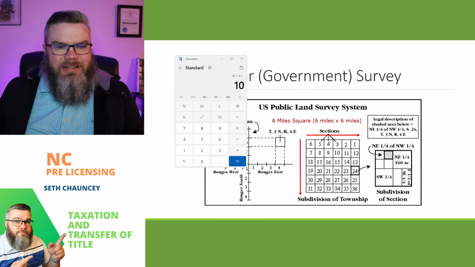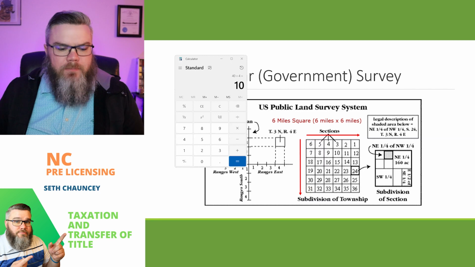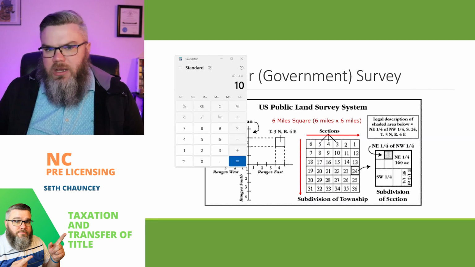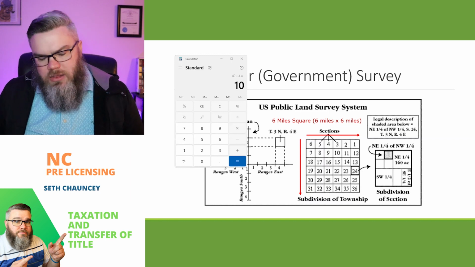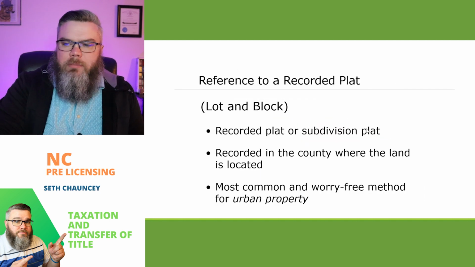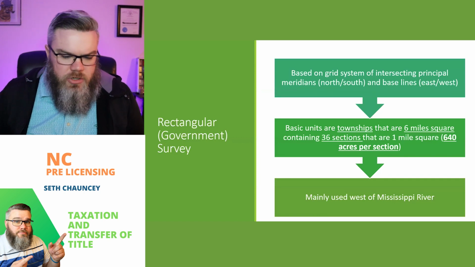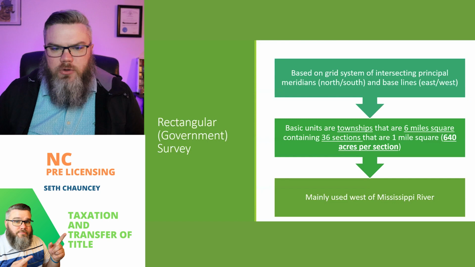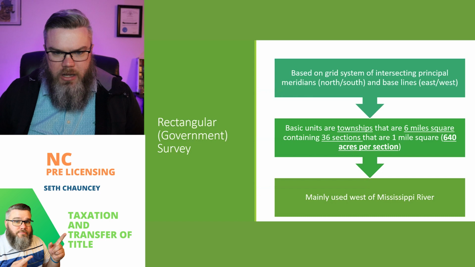So, we're talking about legal descriptions, and I told you the reason the legal descriptions are important is because we have to be able to adequately confirm which property is being conveyed. So thus far we've talked about the metes and bounds legal description and the government survey system, also called the rectangular survey system. Now I'm going to backtrack the slides real quick because I wanted to show you the visual. I told you these are comprised of townships, and the townships contain 36 sections, and each section is 1 square mile, and that equates to 640 acres.